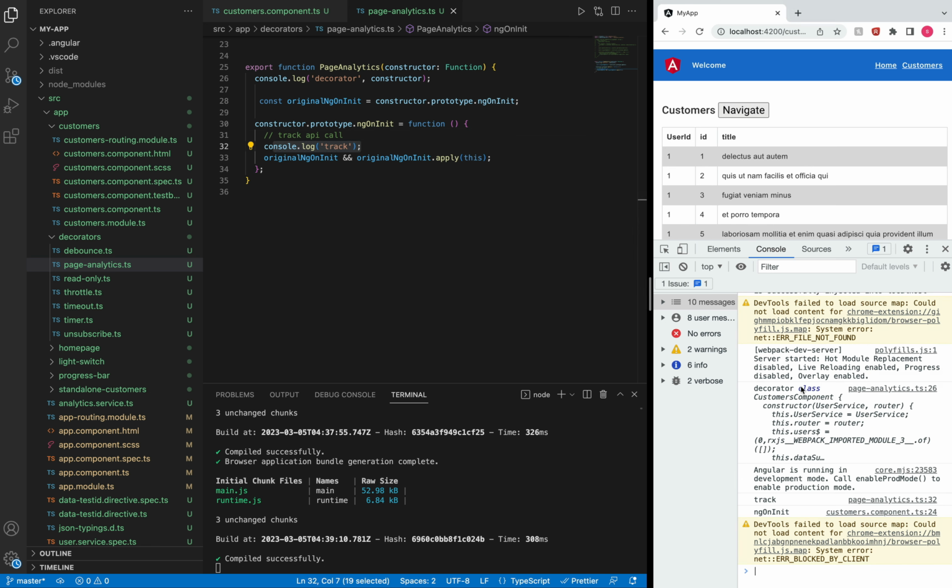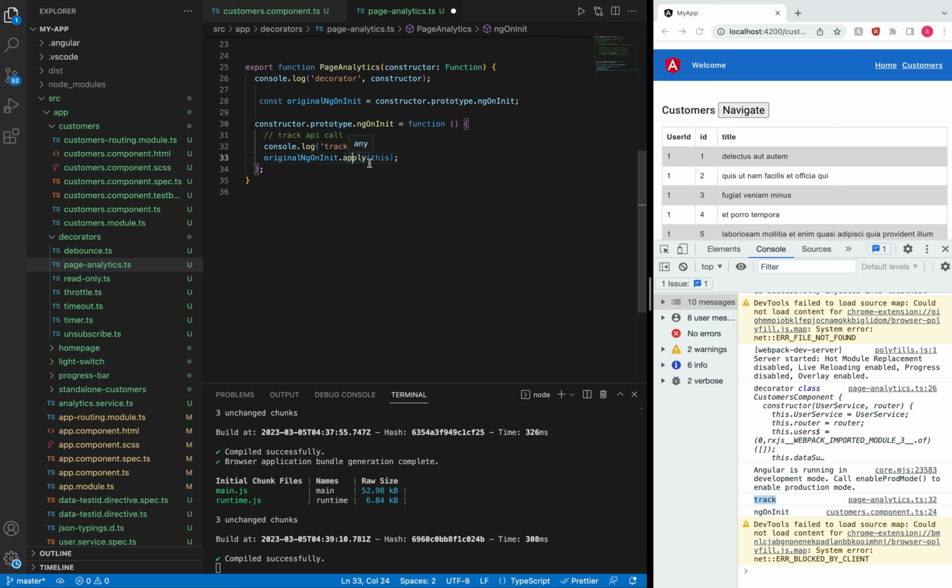If you see here, we have the decorator class, which is coming from here. And then we have track, right? So meaning I can call that service and then make the API call. And after I track the visitor, I can then execute the onInit method. And to execute this method is pretty simple. We can simply call the apply or call method, or we can even use the bind method. Let me remove this one, it's not required. Let's try to keep it simple. So this is the same function reference that we saved earlier. And I'm going to call the function.